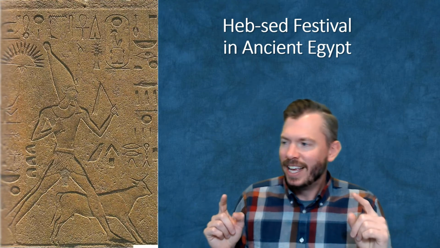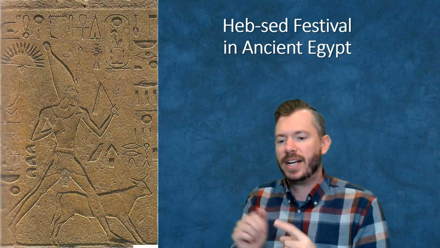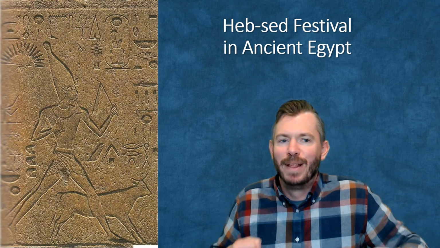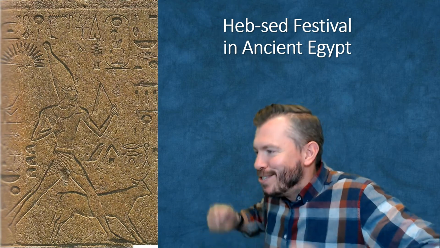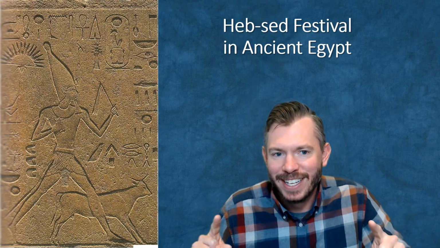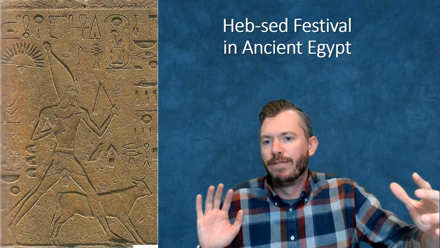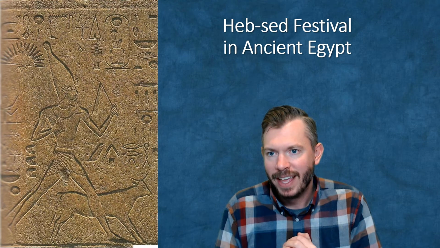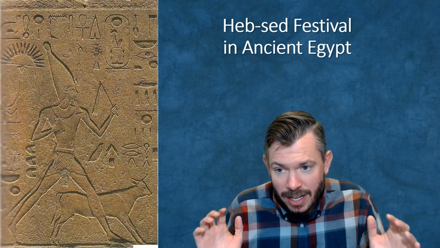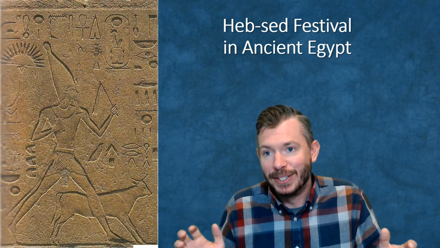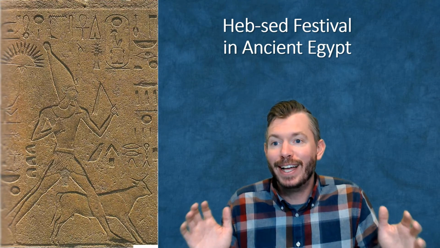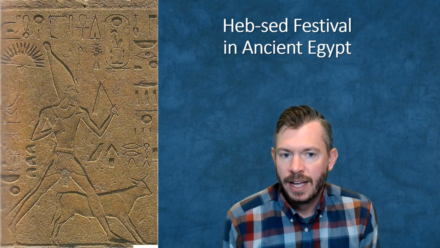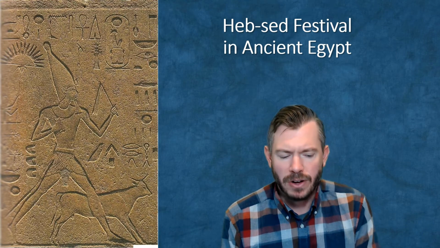And the way that this works is that there's markers set up around the palace complex, right? And the king gets dressed up and he holds this scepter and he runs around the complex twice. And he's running, he's running, he's running. And if he makes it around the complex twice, he is rejuvenated for another 3 or 4 years. And then he's got to repeat this every 3 or 4 years, right? After the first 30. If he doesn't make it around the complex, then he is actually ritually killed. And so a lot of incentive to stay in shape and do a good job and some sort of athletic performance, even if it's not something we'd really call sport.